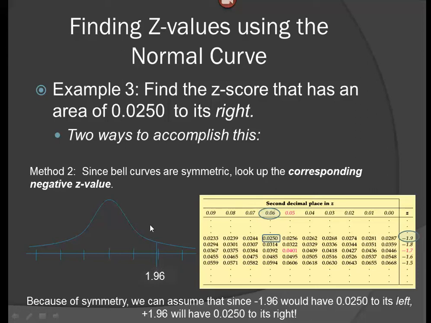So those are two ways of doing it. And it's important to be able to get somewhat comfortable with both ways, because sometimes either comes in handy as we're trying to look this up. This is another reason why you always want to draw pictures for these problems. The students that I see that draw pictures consistently for these types of problems dealing with the normal curve end up gaining a greater understanding of what they're doing and what it is that they're after.